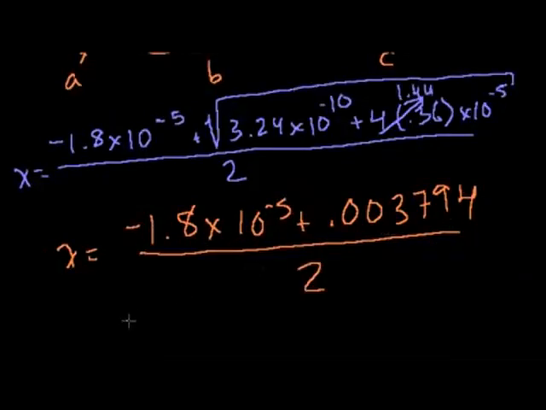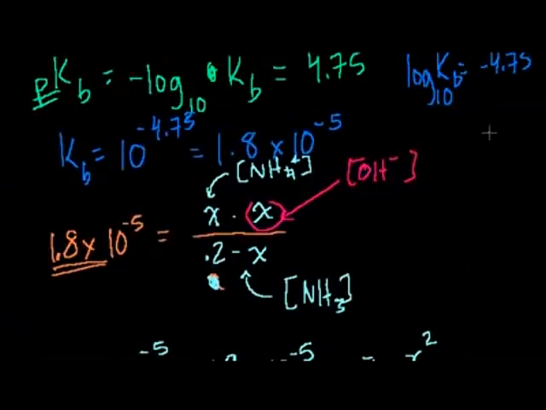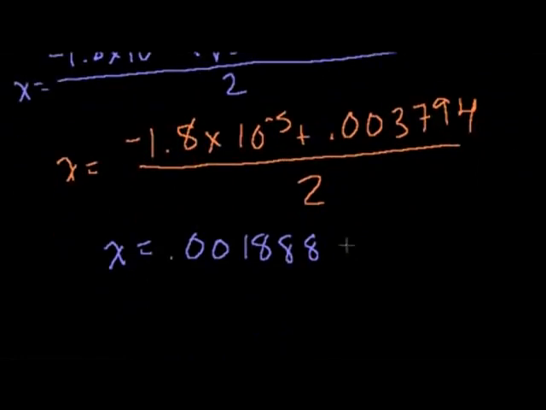Divided by 2 is equal to 0.001. So let me write that. So x, I'll switch colors arbitrarily again. X is equal to 0.00188, and it's a 3 and so forth and so on. But if you remember from our original equation, what was x? Well, it's both the ammonium concentration and the hydroxide concentration. We care about the hydroxide concentration. So this is equal to my concentration of hydroxide.